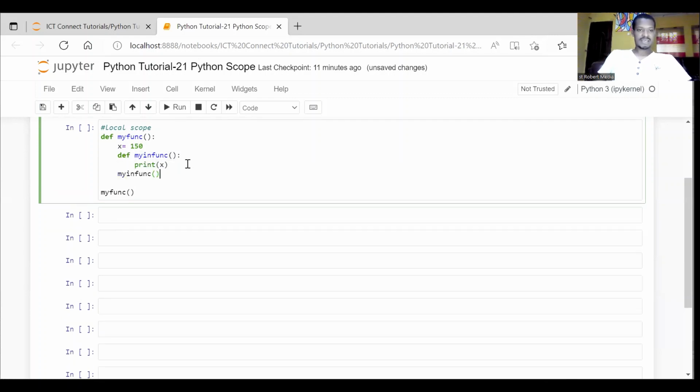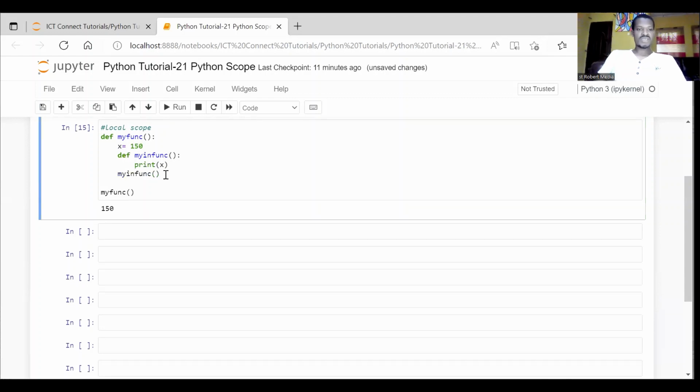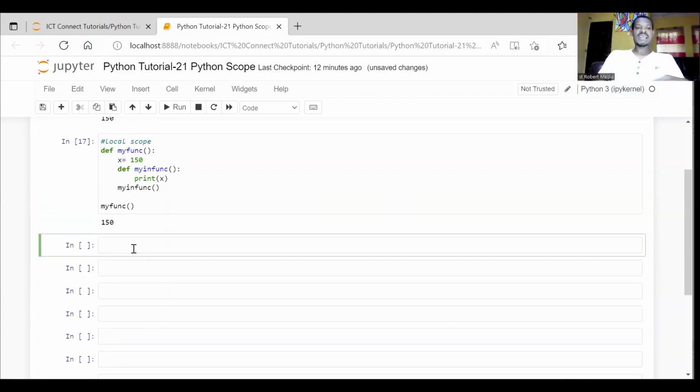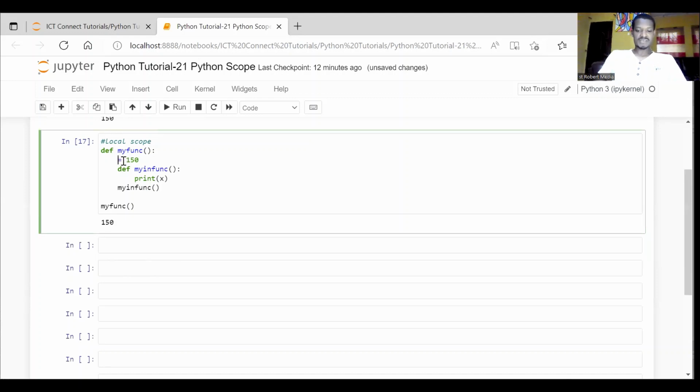If you run this, you see that the function can still access the value of the variable because the variable is locally placed. Let me change this variable from x to b, and here let's go with b, and then I run it. You see that the same value of b is being accessed through this function.